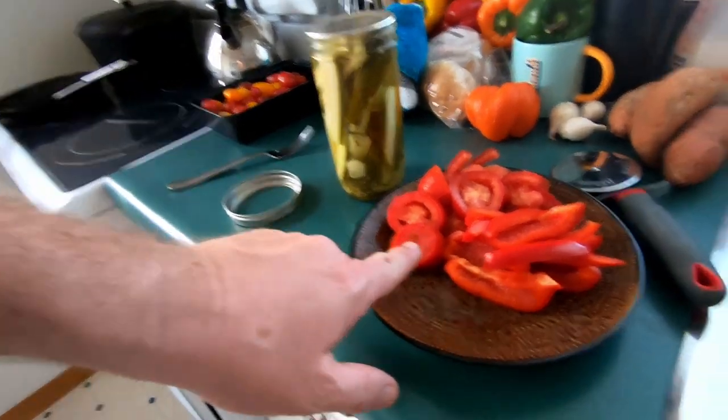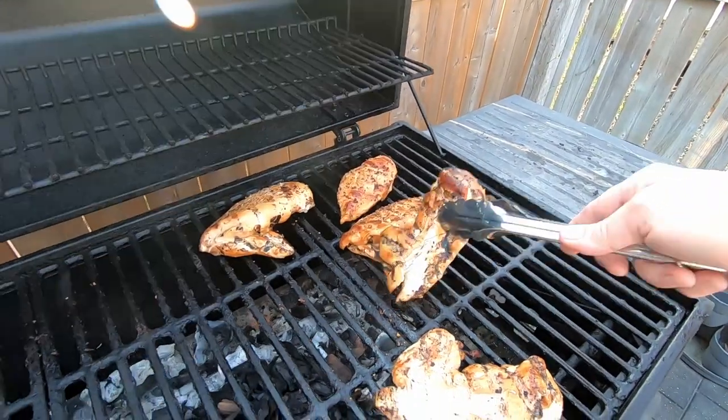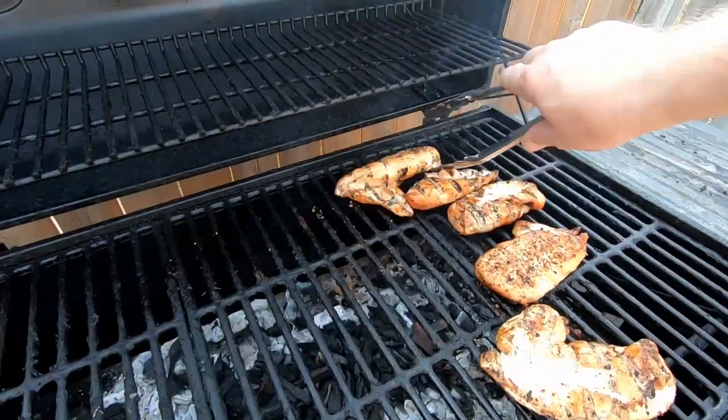Put the pickles on the plate with the tomato and peppers. Chicken should be done in a minute. We're going to have tater tots with that — not french fries. Why? Because they don't have french fries, so we're having tater tots. Told you it's my grill. We are just about done on the chicken.